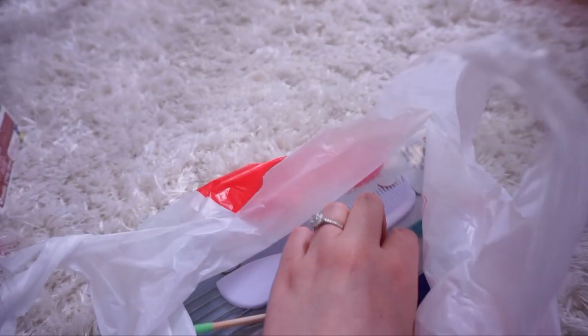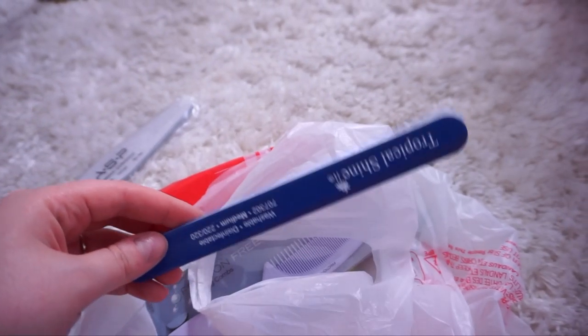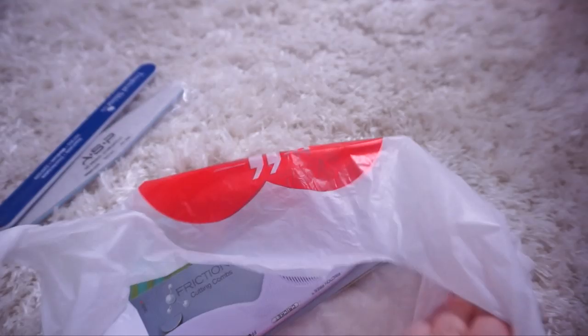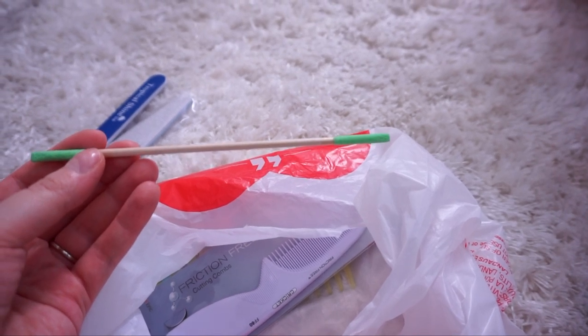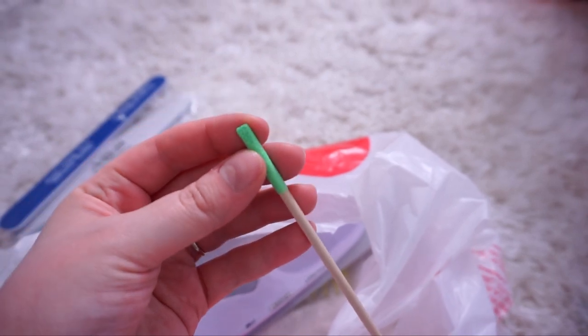I also picked up a couple nail files. This is a 180 over 180 grit. And then I got this one here, which is a bit smoother, 220 over 320. And then I got this little filing stick. This will come in handy when I'm cleaning up my cuticle area. If I have any leftover dead skin, this tip will help me to get really close up to the cuticles.